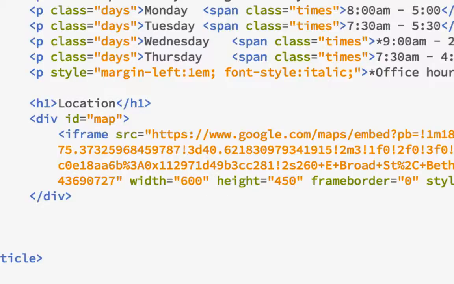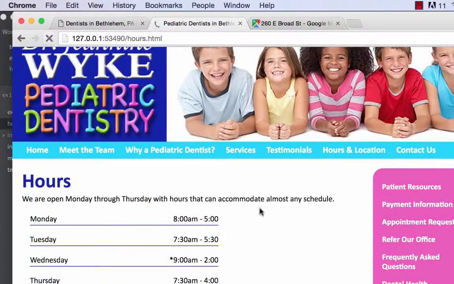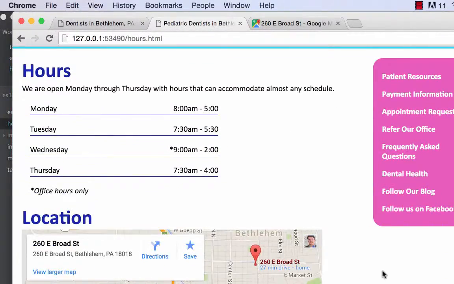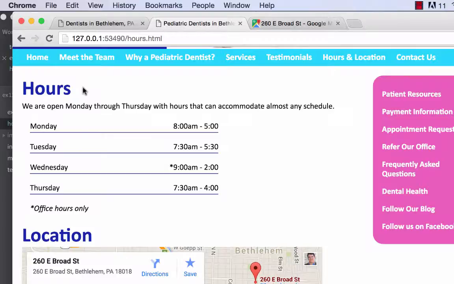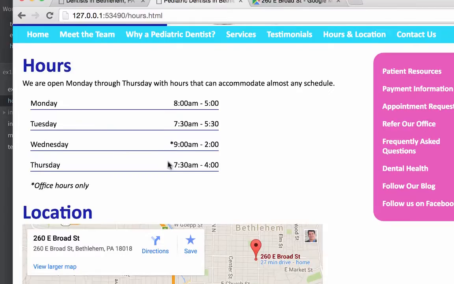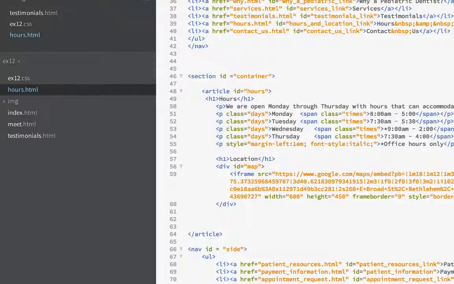Now, if I save this and take a look at it, I'll refresh it, and it should show the map. And there it is, and it looks good. It's a little close here, so I'm actually going to indent it the same. I'm going to put a little space before it, a little margin top or maybe padding top, and I'll put a little margin over here so it lines up with our days. Then we'll have to fix the responsiveness of it. So that was pretty easy.